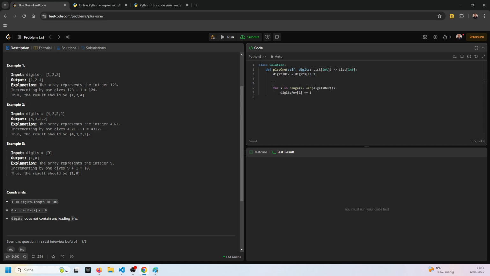That's not what I want. Then let's say we can increment it here. So we say digits ref of 0 plus equals 1. So then we increase it, and then we can start iterating.